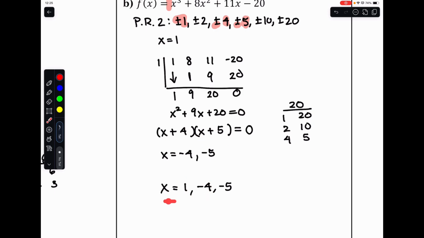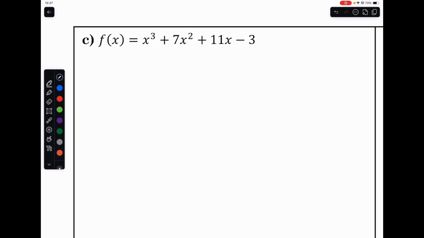So it all eventually results in giving those values, which is really, really cool because as long as you find one of the three rational zeros, you'll ultimately end up finding the other two because of this synthetic division that creates, like I said, this quadratic trinomial, which then can be factored. How cool is that? Okay, so let's now look at the next example. Let's turn the page and look at example C.